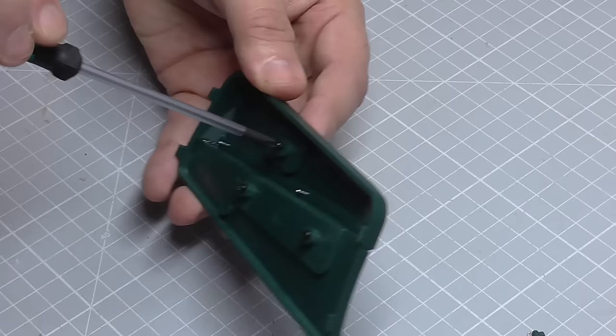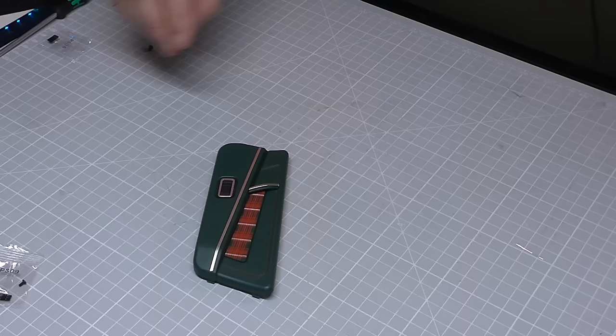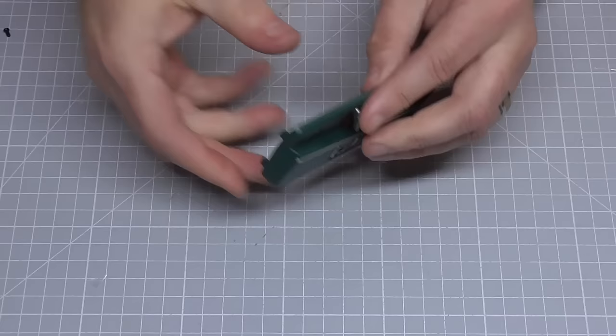Now I just want to take this bracket here, which enables you to shut the door. Put that into the cavity just there like that. Different screw this time, PS09. And then that's just screwed in from this side just here. And with that into position, that's the inner door trim done.